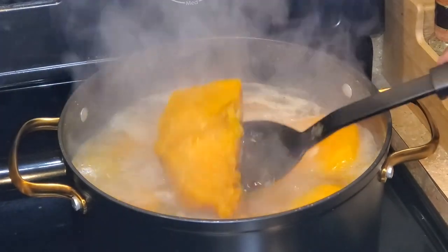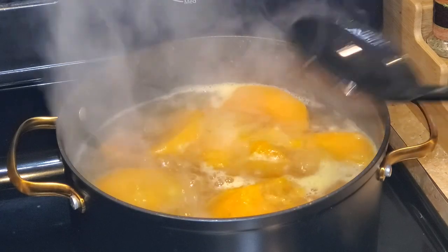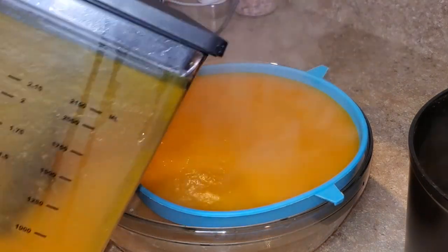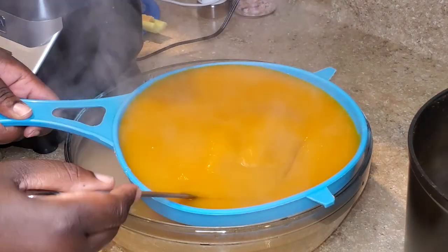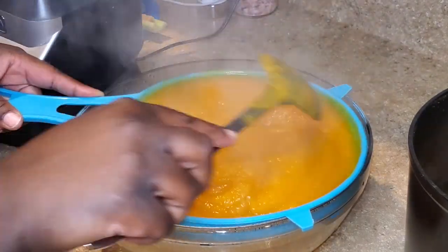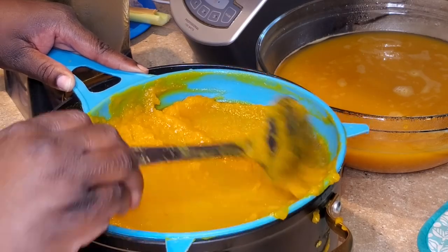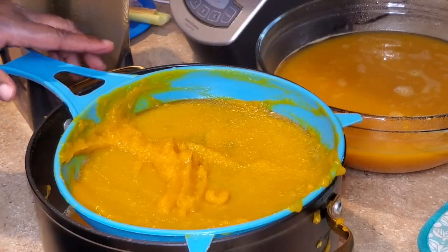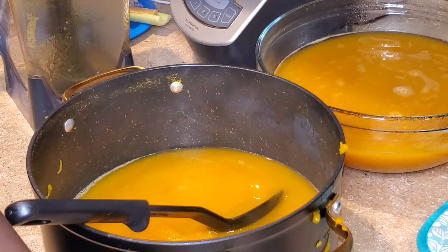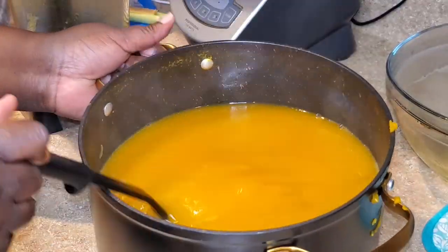As you can see, the squash is done cooking. I'm going to allow it to cool before adding it to a blender, and I'll blend it using the same liquid until it is a nice smooth consistency. To ensure that there are no lumps in the squash, I'm going to pass it through a strainer. After blending the squash with the water that I cooked the squash in, this is what we're left with.